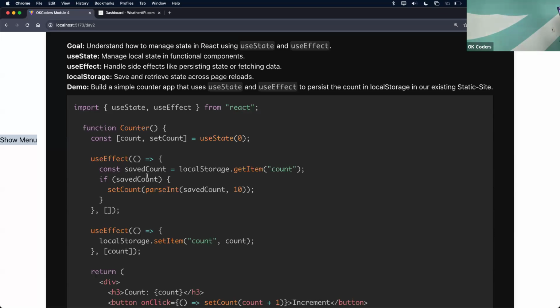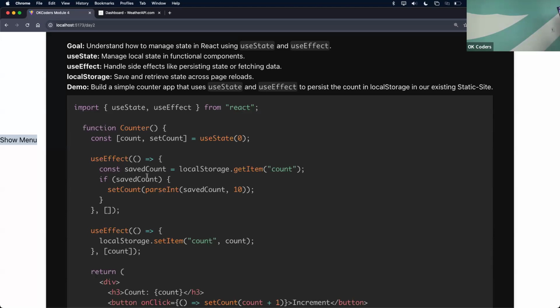So it's always gonna have this makeup. It's gonna be the useEffect, then parentheses, close parentheses, and then like an arrow function almost, and then the curly brackets. Like I said, it's a function, and then you have your dependency. So you have your function that you want to run, which can have multiple functions in it. You can run other functions. You can declare variables, all that stuff.